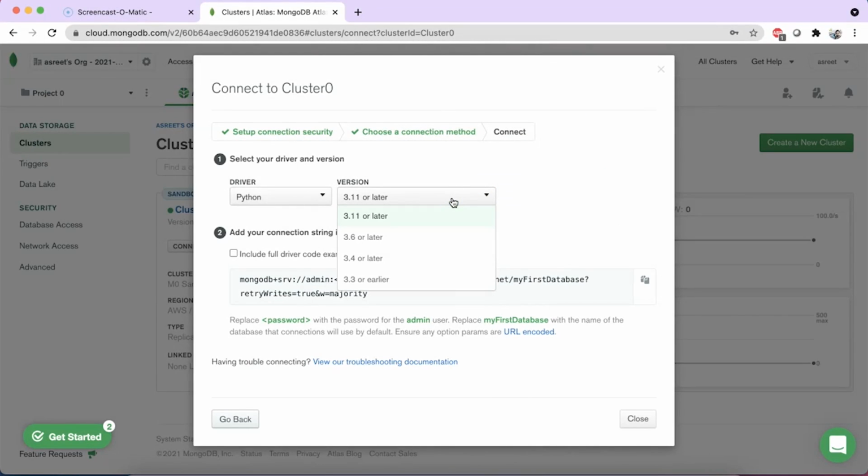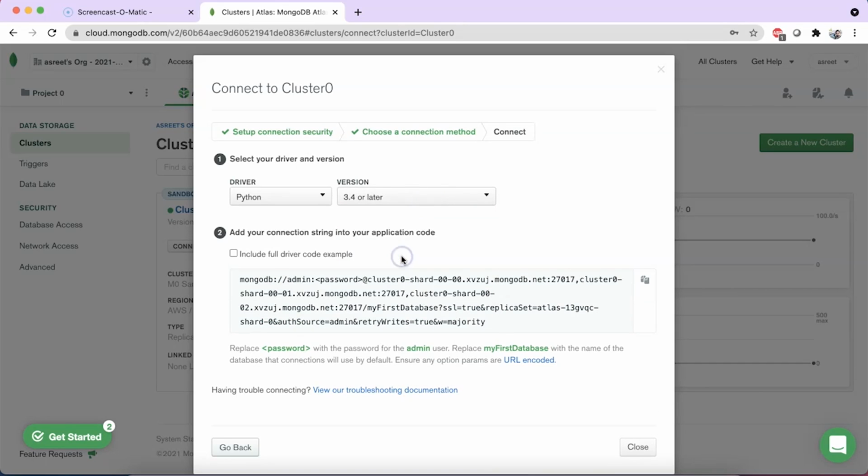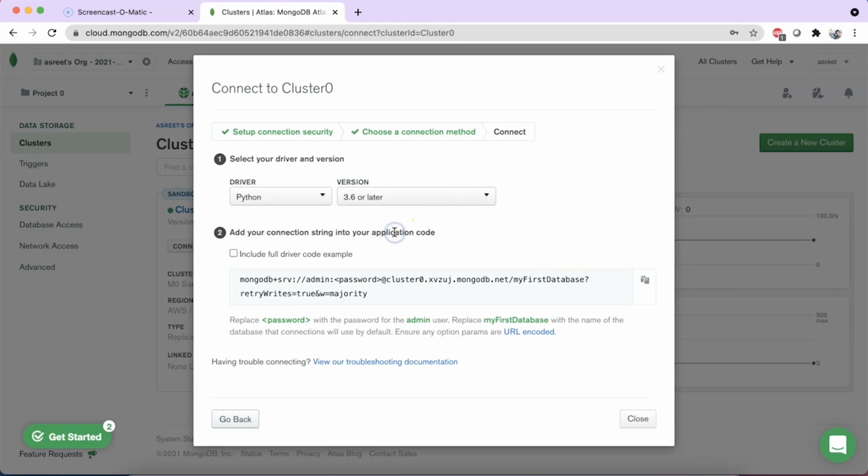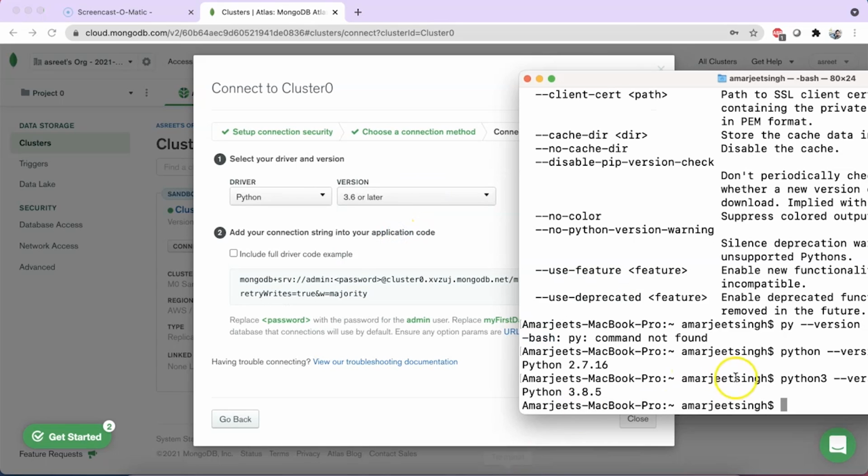Let's say 3.11 or later, we can say 3.6 or later. There is not much difference. Even with 3.4 there is some change, but here 3.6 or later is the same. So I have 3.8.5, and I can use the same option.